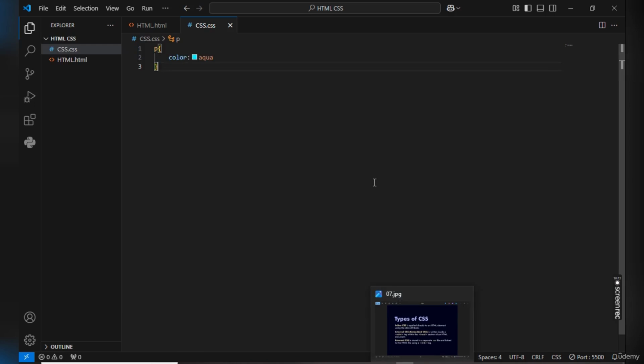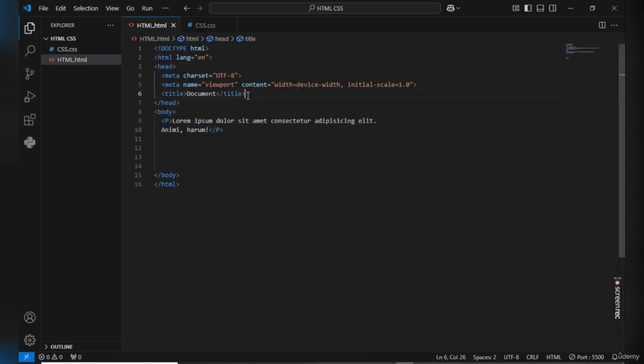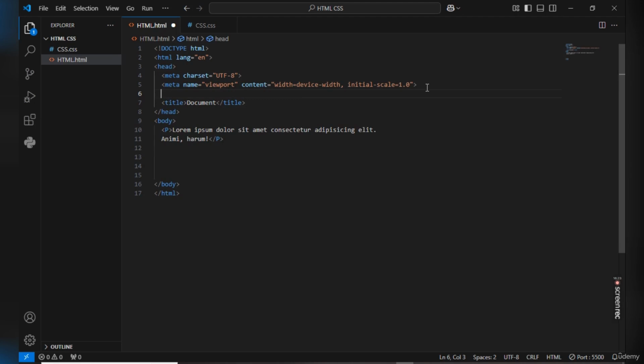So let's come over here to HTML. You can actually bring it down here, or we put it somewhere here. I want the title to be at the end. So we can just say link. Perfect. You can see link does not have content and does not have a closing tag. You would actually link it inside there.